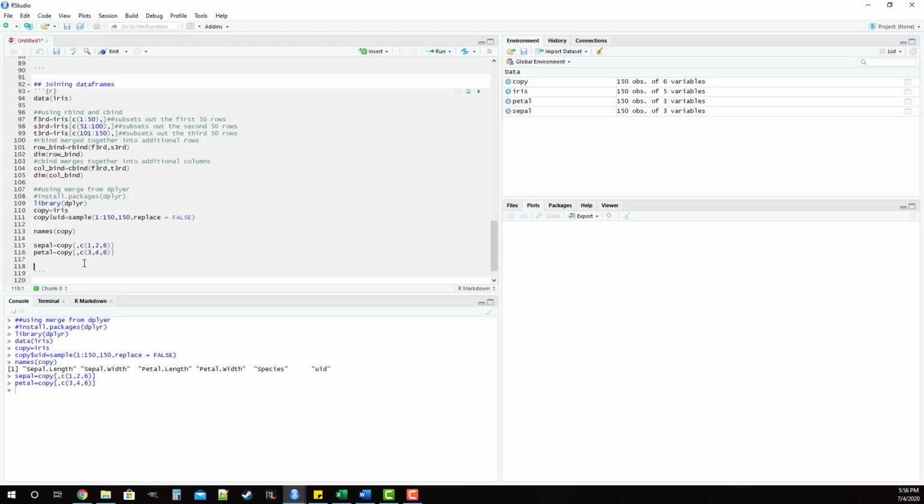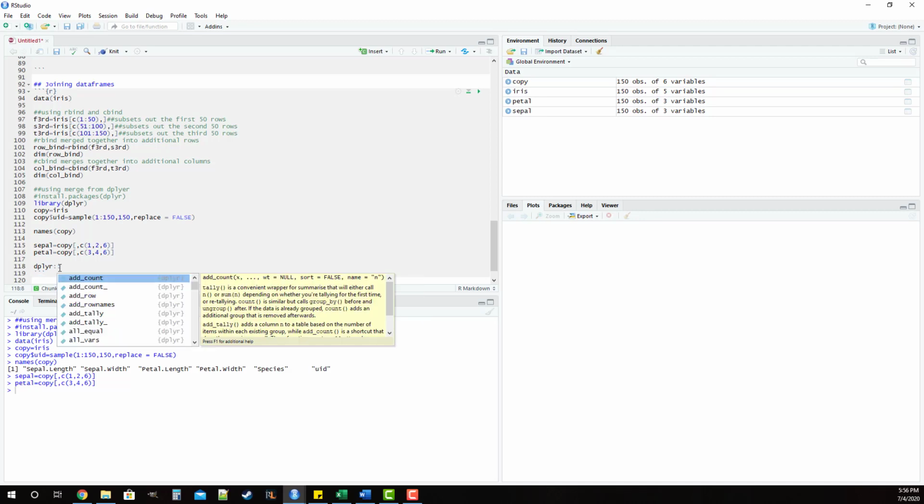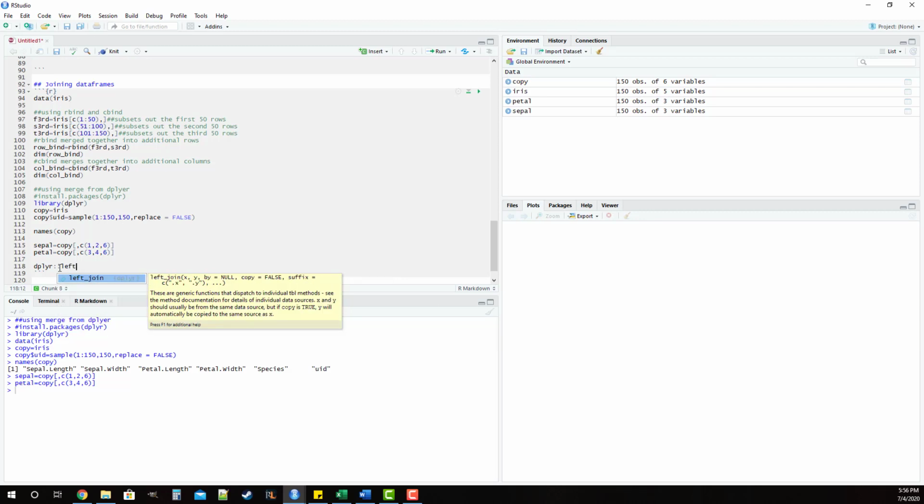So what we're going to do is call a function from dplyr. Just in terms of readability, consistency, and accuracy, if I'm using a function that doesn't come from base R, I always like to specify what package I'm pulling it from. To do that, you type the name of the package, in this case dplyr, and then 2 colons. This will tell R, and tell the reader, what package we're specifying here. We're specifying dplyr, and in dplyr, we are specifying the function left_join.